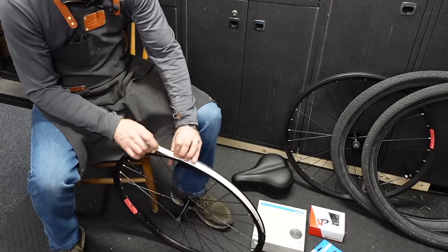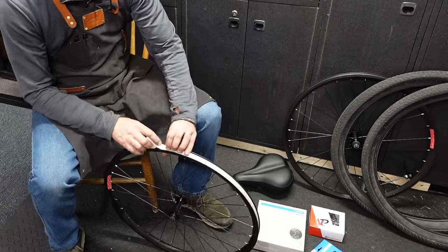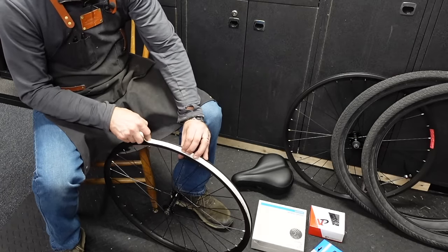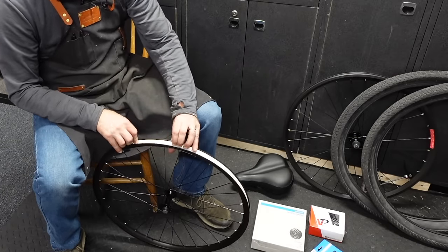So I'm a big fan of just using tubes. I think that if you're a mountain biker or you live somewhere where you're always running over those things that give you flat tires, what are they called? Goat heads? Then tubeless is the way to go. And there are certain punctures, certain failures where air escapes, that tubeless can handle and save you from having to do a roadside flat change or call for a ride or whatever.